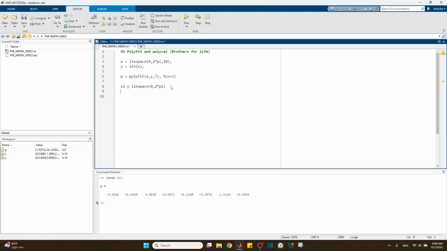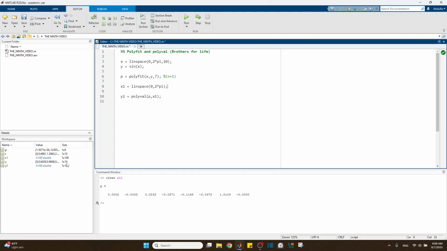Now for polyval, the inputs will be p, which is the output of polyfit, and then x1. Now I've used polyfit and polyval, so we can run.